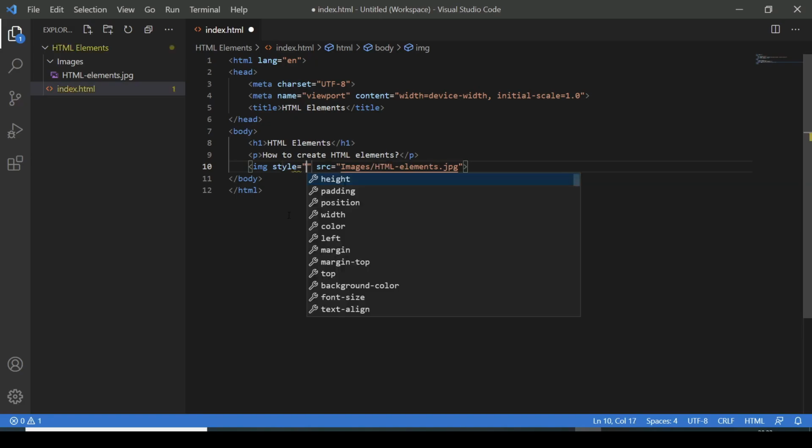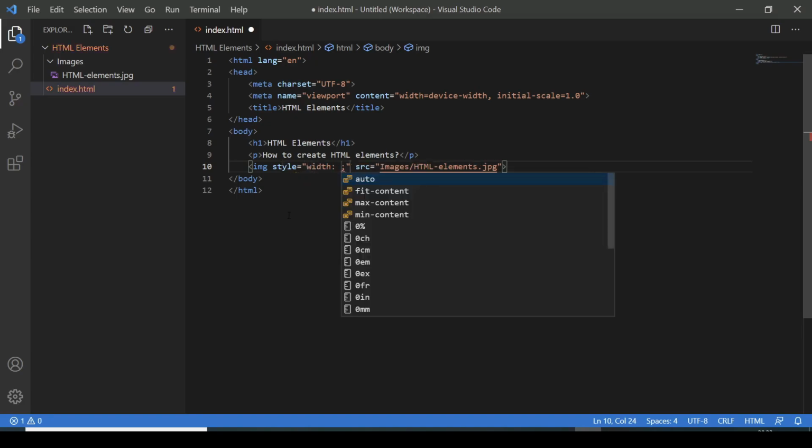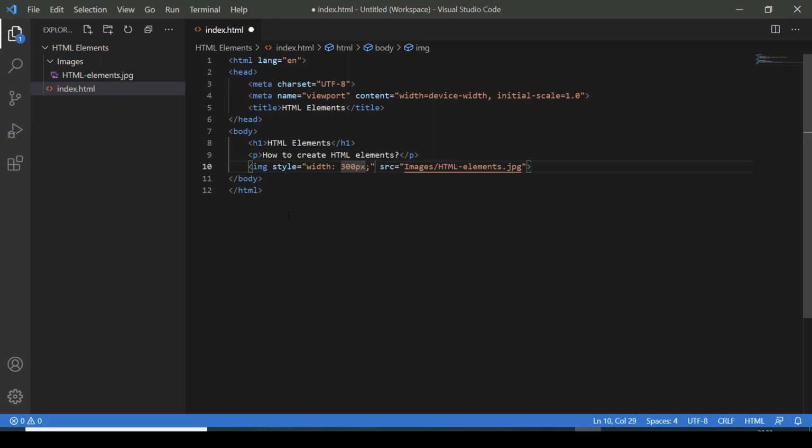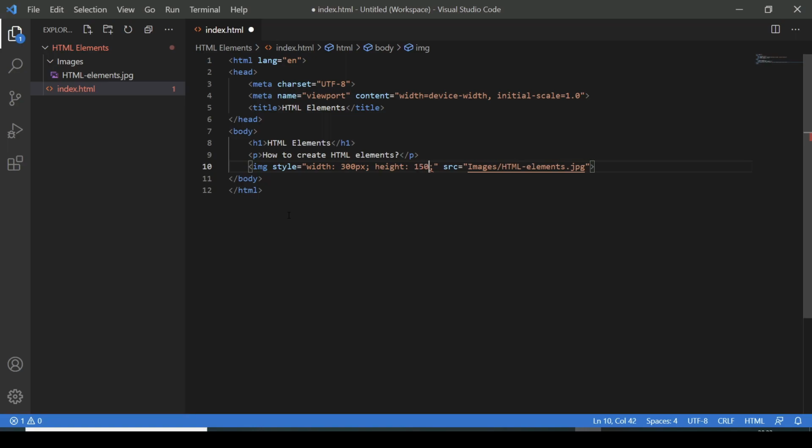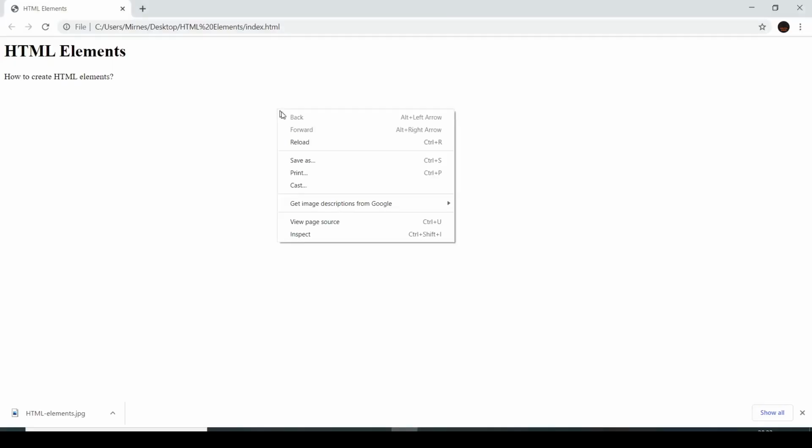I'm gonna change width and height of the image. And if we save file and reload page in the browser, we can see our image on the page.